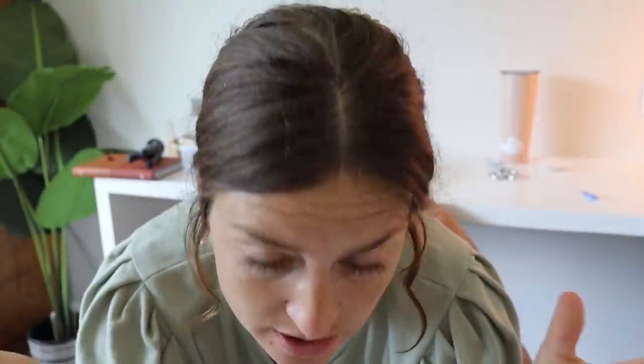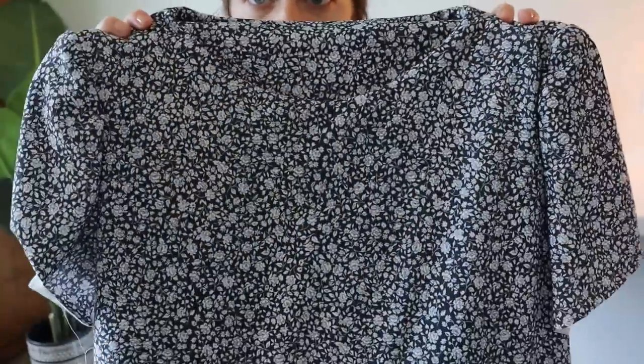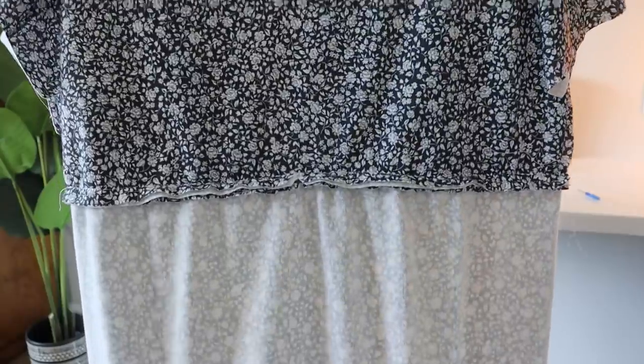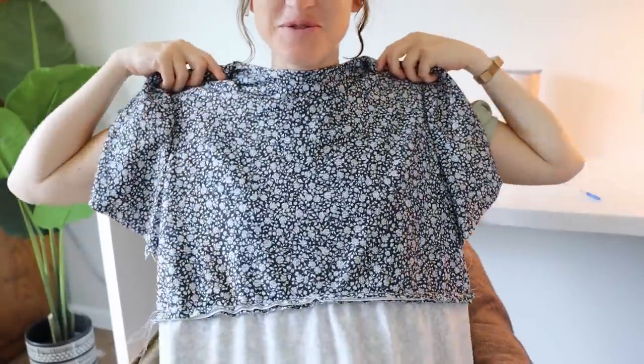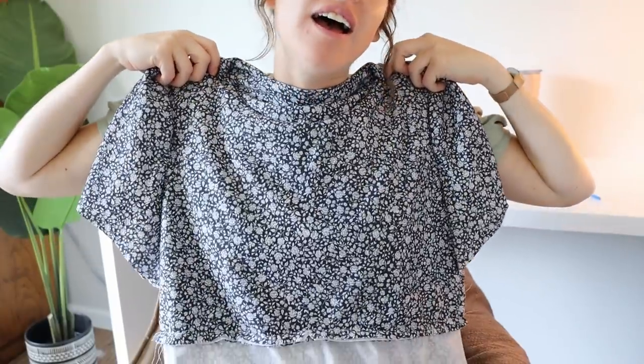Sewing was going great. I mean, it's okay. It's nothing that can't be undone, but I've been humming along here. Look what I just did. So here is my bodice with my sleeves. Look what I did with the skirt. I sewed it on the wrong direction. Oh my word, imagine me walking around like this. Anyway, so now I have to rip it off and sew it back on.